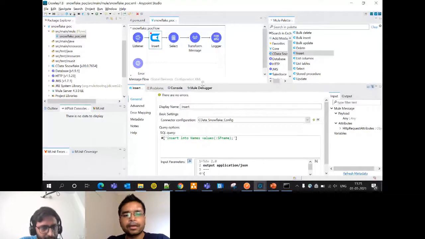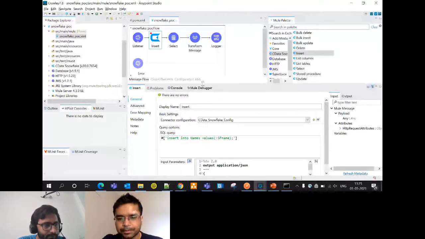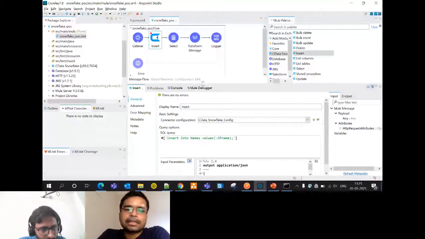If there's a table which is like 25 GB in size, and I fire a query which fetches around 10 million records, will the connector be able to fetch that kind of data? I'm not sure if you have tested this.